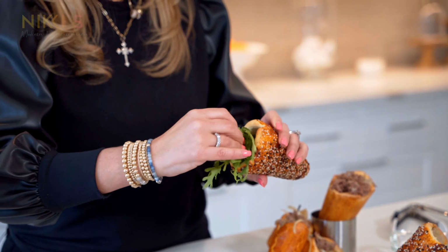Next, I'm gonna take our prosciutto. I'm gonna take the prosciutto and roll this actually, so it makes it easier to fit in the cone. I'm gonna roll that down all the way to the bottom. And then I'm gonna do another one. So now I can feel this, that I have a little bit more room.